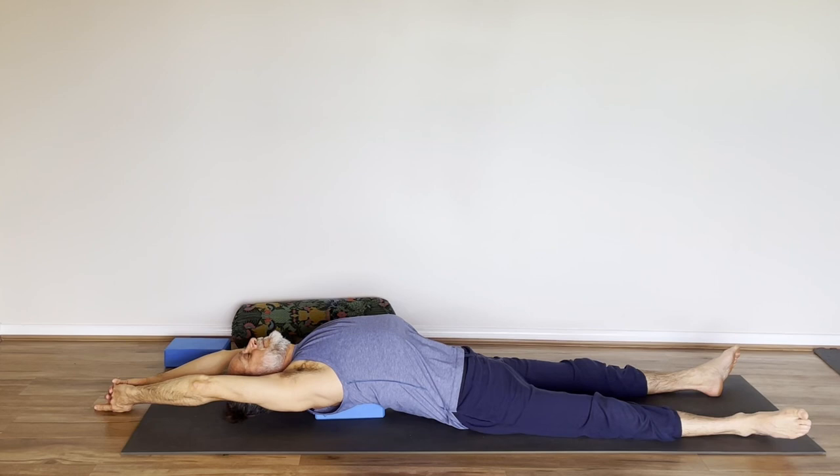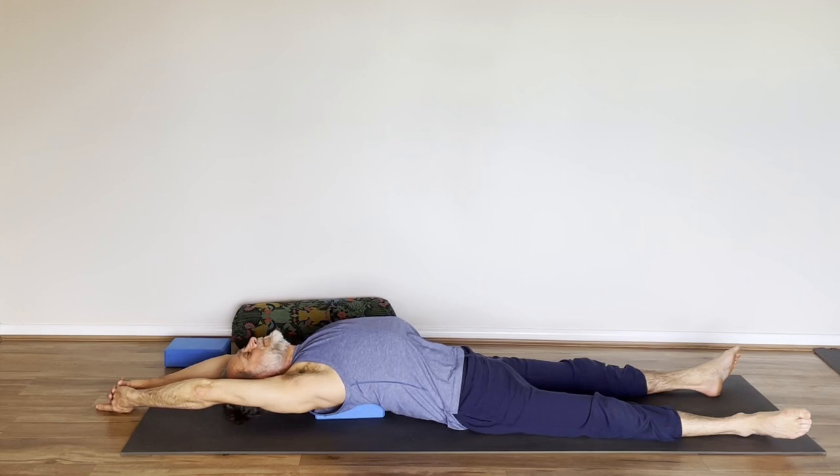Inhale, drawing that energy up. Front of the legs, abdominals, front of the body, torso, arms. And exhale, back down. And just continuing with that movement of the energy in the breath for a short while. Your own pace. Really starting to bond that breath and the energy movement together now. Feeling the energy crackling all the way from the fingertips down to the toes.